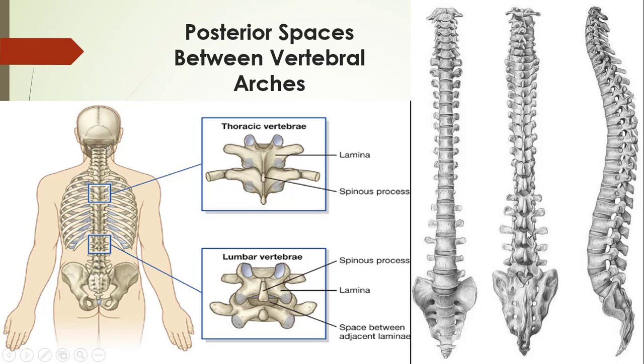However, look at the lumbar area, the lumbar region. There are large gaps between the posterior components of adjacent vertebral arches. These gaps between adjacent laminae and spinous processes become increasingly wide from lumbar 1 to lumbar 5. They can also be widened further by flexion of the vertebral column. These gaps allow relatively easy access to the vertebral canal for clinical procedures such as lumbar puncture.